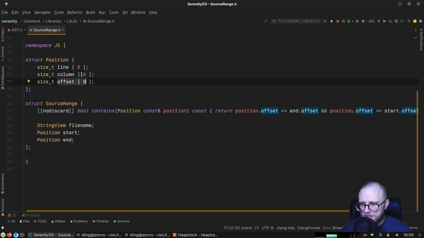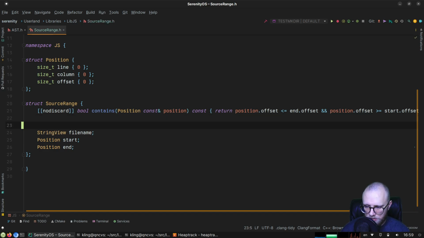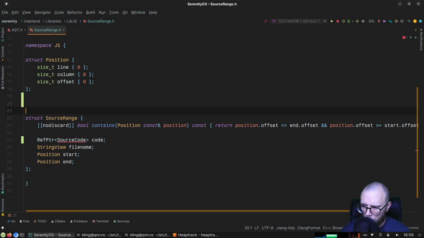So all of that to say, here are the things that I want to do today, and it's going to be a bit messy, I think. Instead of this thing containing the file name, I want to point to some kind of shared source code object, like code, which can then have the file name in it.